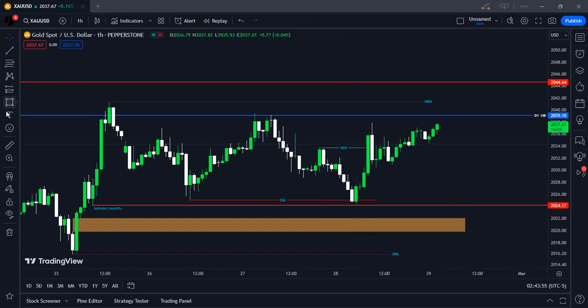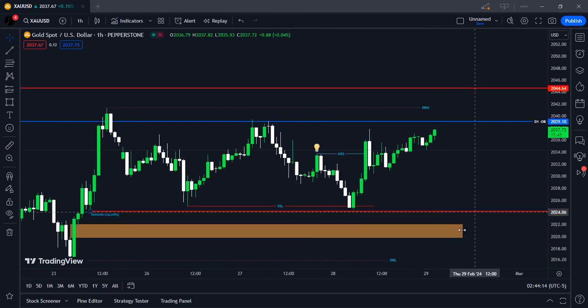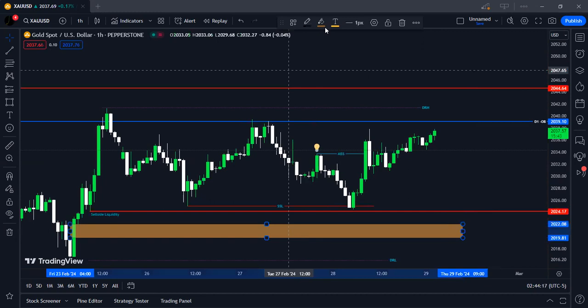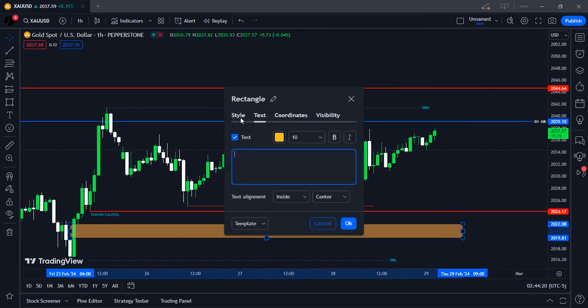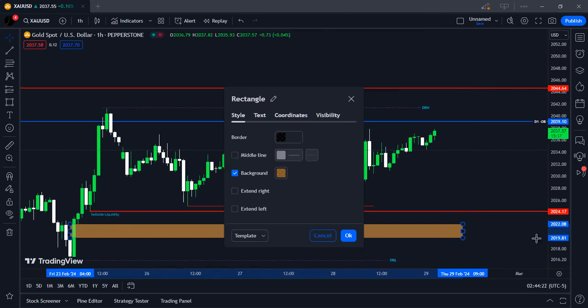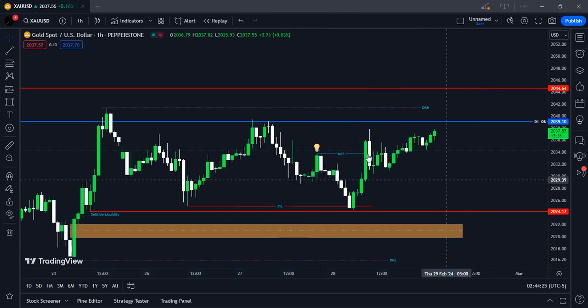and I like to highlight my market structure shift with the bulb. Now this is a market structure shift. So even if I don't plot this line with this, I understand that this is a market structure shift. Okay. All right. Yeah, so market structure shift.